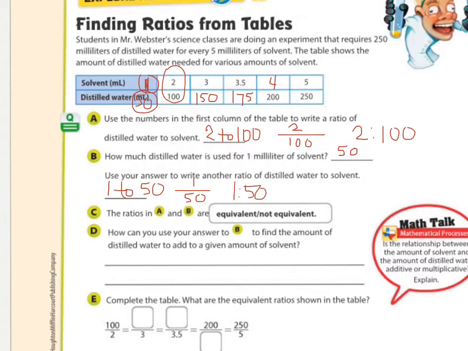The ratios in A and B, are they equivalent or not? Are these equal? In other words, is 2 to 100 the same thing as 1 to 50? You can quickly check that by cross multiplying. 1 times 100 is 100. 50 times 2 is 100. So yeah, they are equivalent.